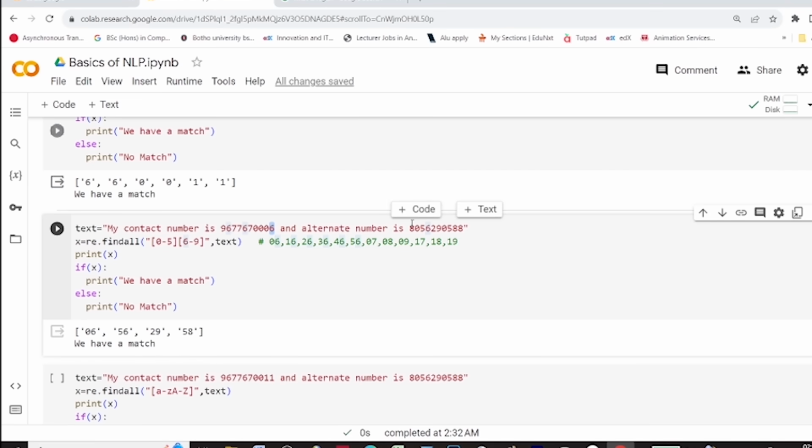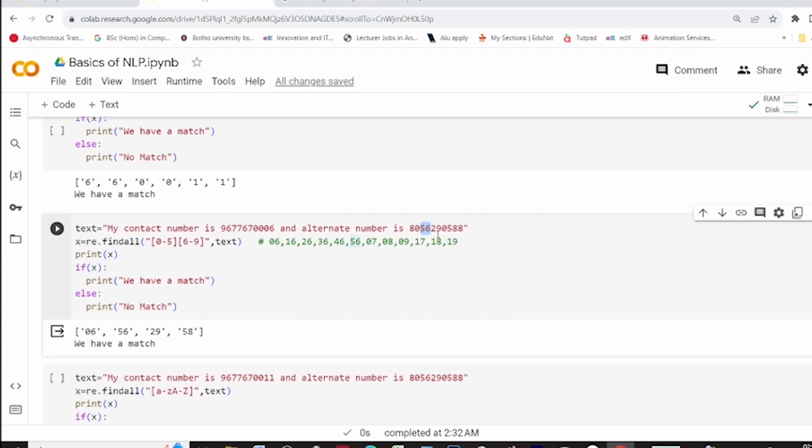Similarly here, we don't have 80. Why? Because 8 doesn't come inside this range, and 0 also doesn't come from the range. Next we will check for 0, 5. Both of them come inside this range. Next you can see 56. 5 comes inside this range and 6 comes in this range. That's why we have printed it here.